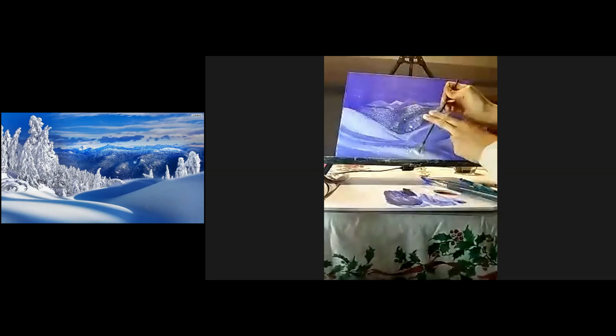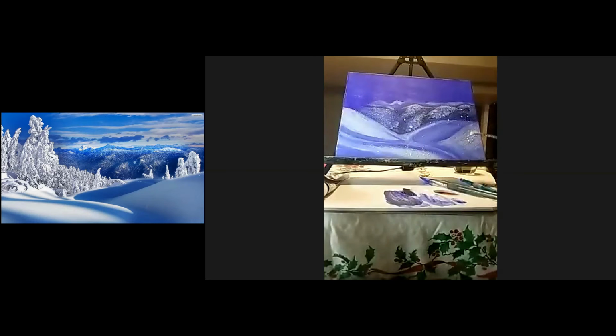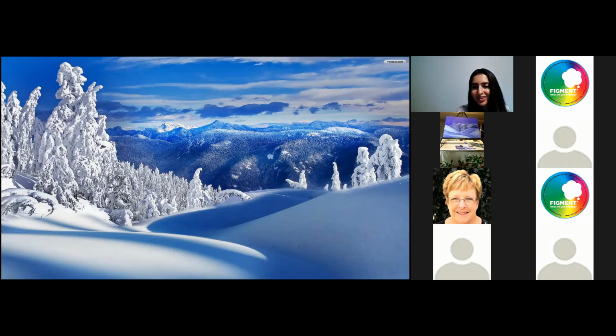What do you guys think of this technique? Do you like it? Are you guys doing okay so far? I like it. Yeah, it's really fun, isn't it?